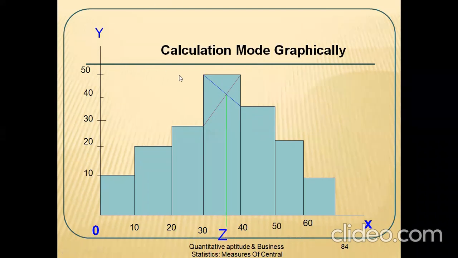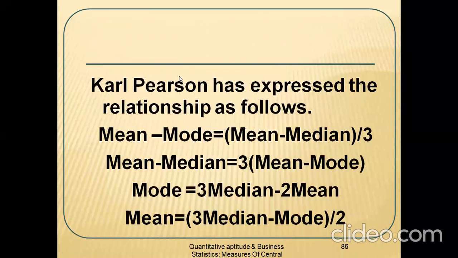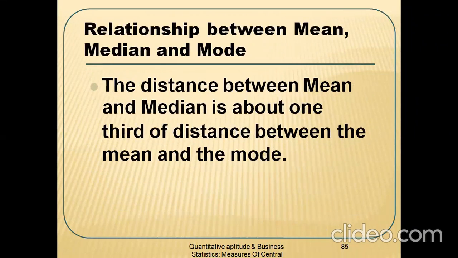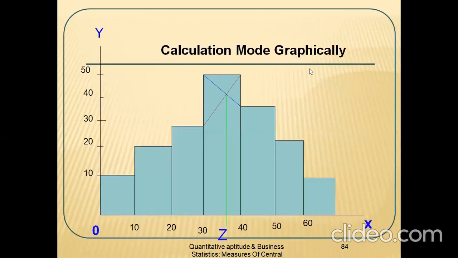One more thing which you should know here is that arithmetic mean cannot be computed using a graph. Which measure of central tendency cannot be computed by drawing a graph? That is nothing but arithmetic mean. Median and mode can be computed graphically, but arithmetic mean or geometric mean or harmonic mean cannot be computed graphically. This is one point which you should know. Is it clear? Have you all understood this point?